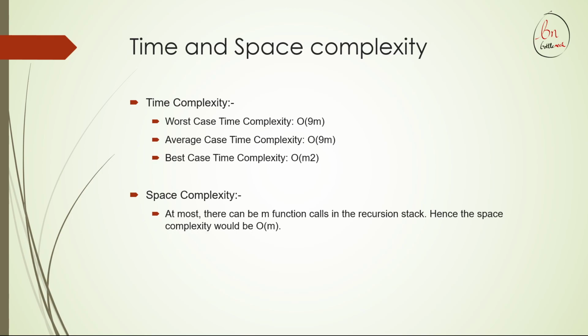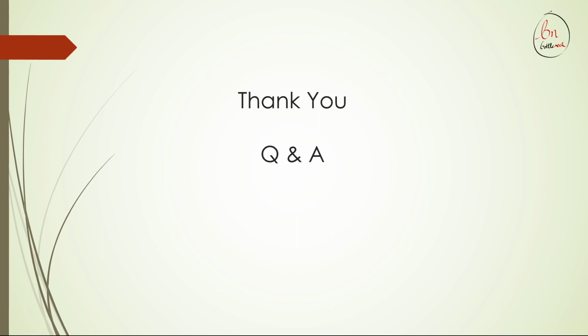This takes place when the number of backtracking steps is minimized, given that we reduce our options, and we will see that in action when we implement this. Coming down to space complexity, at most there can be m function calls in the recursion stack, hence the space complexity would be O(m). Alright, so let's go directly to the code and see how it looks.